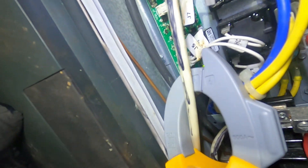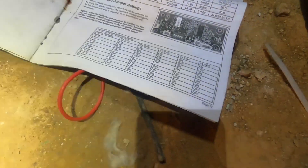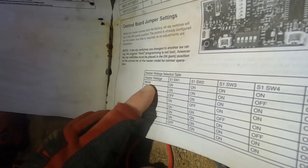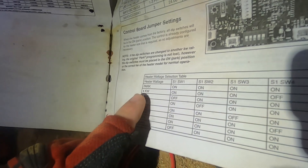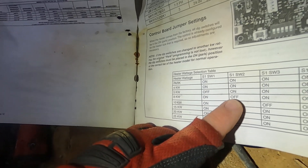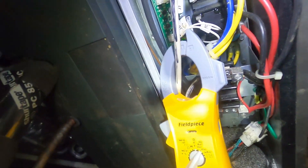But the dip switches — I did find that in the paperwork. There's a bank of dip switches right there and they're all in the on position, which in this unit is 'park.' You're supposed to set them in certain places for your KW. That very top row is park, so it's supposed to kind of auto detect, but all are on. We have 8KW, so SW1 should be on, SW2 off, and then 3, 4, and 5 on. Depending on what size heaters you're putting in, you have to set those dip switches — and that's never been done.